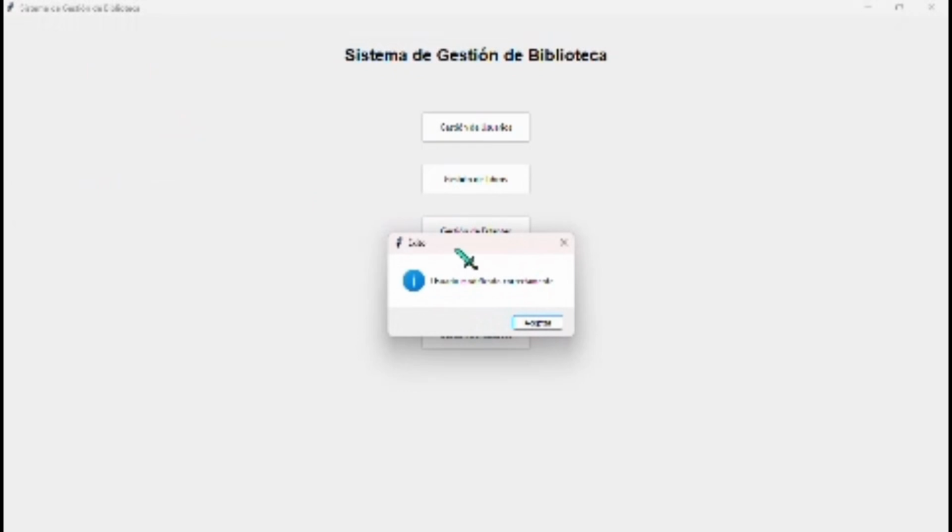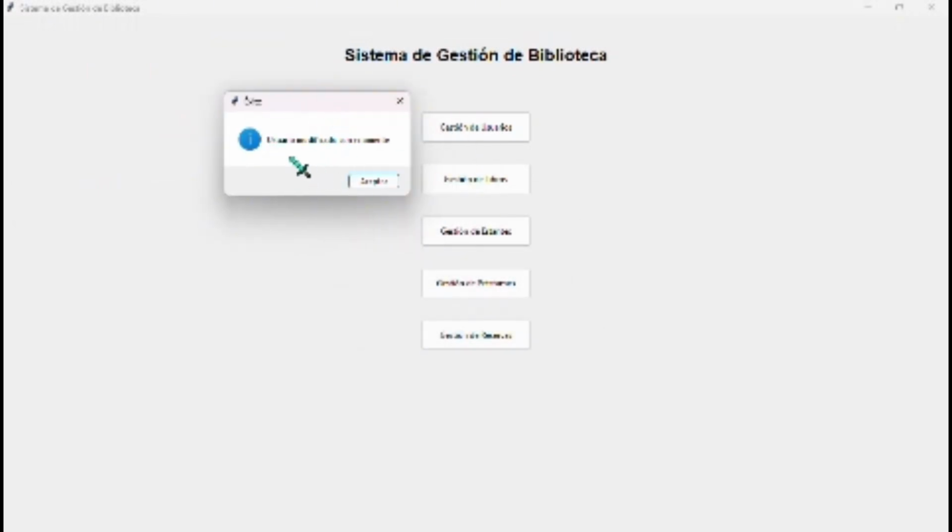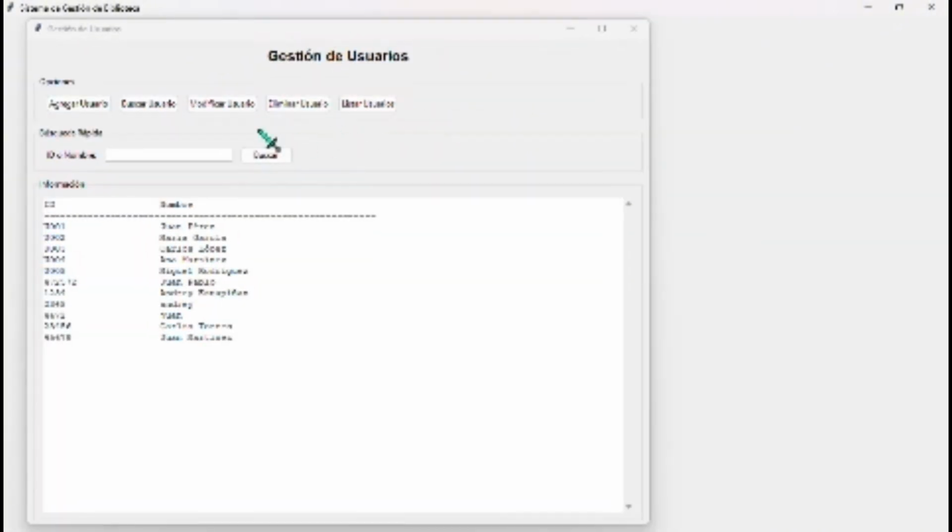So Andre Estupiñán. Okay, Estupiñán. And this advice says to us that the user was modified correctly, and we can delete the user.